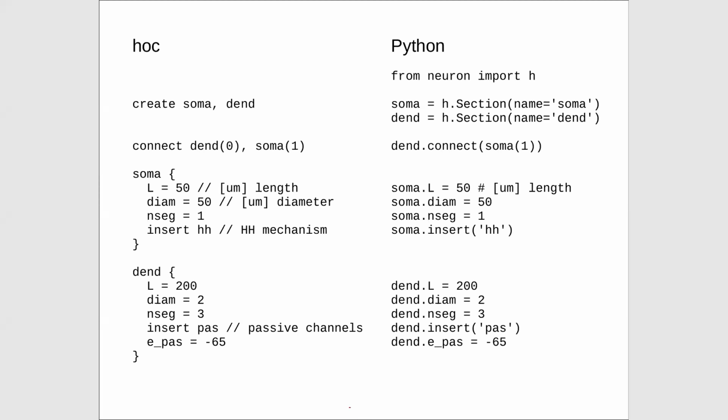Okay. The dendrite is 200 microns long, has a diameter of 2 microns, and we chop it into 3 pieces along its length because it's too long to be properly handled by a single compartment. The transmembrane current density is going to vary along the length of this. It has passive membrane properties, and the reversal potential for that passive linear mechanism is minus 65 millivolts. And we'll notice that one end of the dendrite is attached to the soma. In fact, it's the zero end of the dendrite.